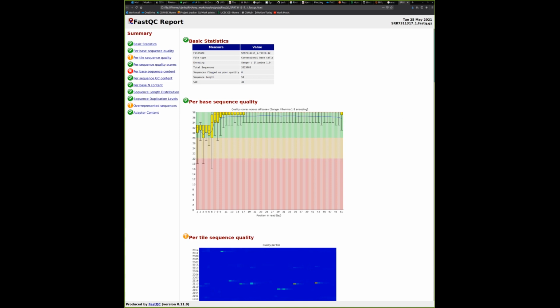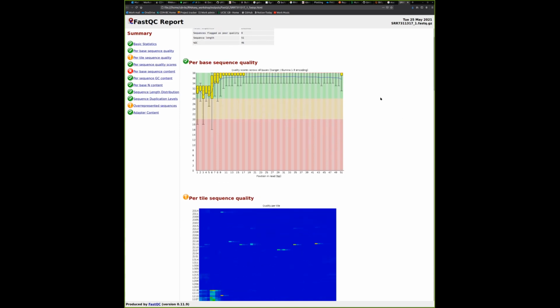And then you can also see graphs containing information of your reads. So the first metric is per base sequence quality. It tells you the quality or the average quality of your sequence at every base. So this is position 1 to position 51 in your read. And for each of the sequences, what is the quality of this base across the entire sequence? And you can see that in this dataset, it's generally quite good. If it's within the green zone above 28, this is pretty good.